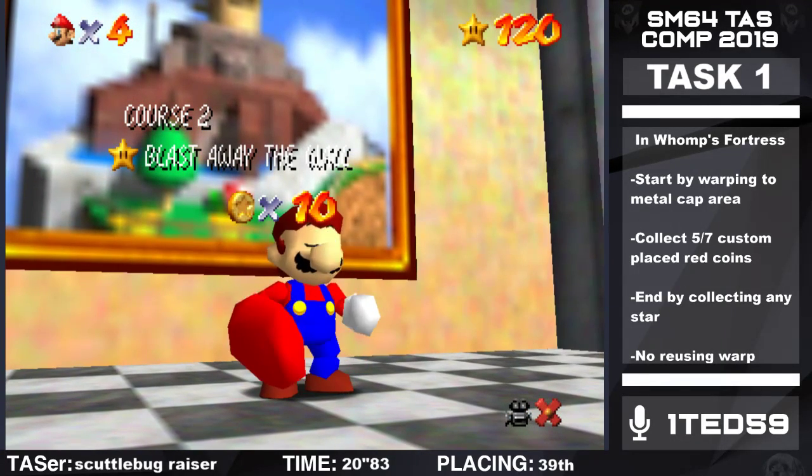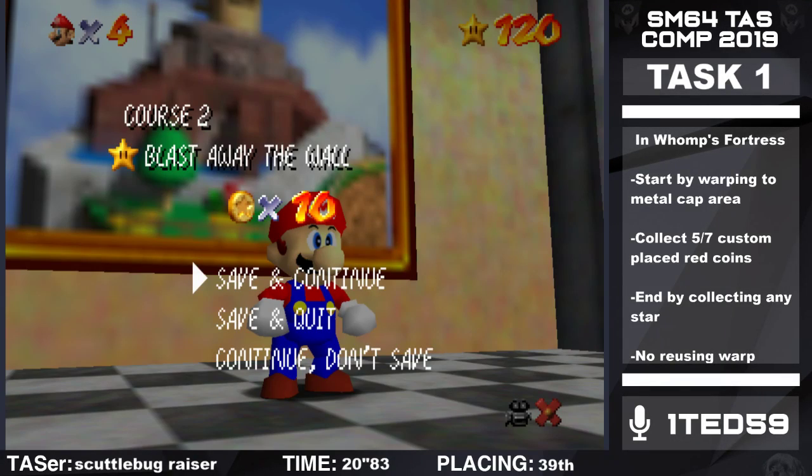Congratulations to Scuttlebug Razor, sorry, finishing in 39th place. First person in sub 40th. Next up, in 38th place, Mr. Piet 1001 with a time of 20.5 seconds. Let's load up their run. Congratulations to Mr. Piet.